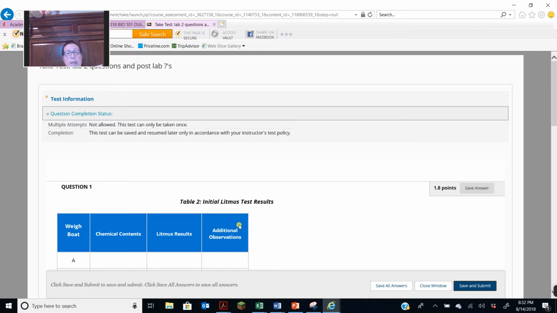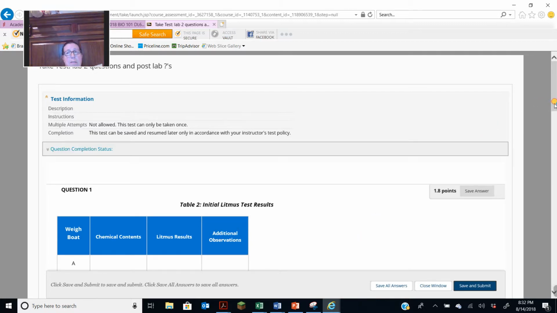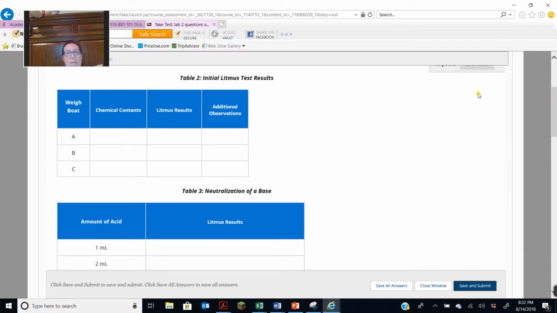And so these are going to be the same tables that you see in the lab itself. So the data is not any different. I'm not asking you different questions than are in the labs. I'm just giving it to you in a little bit of a different format. So obviously you cannot click on this. This is kind of like the question itself, and this is also in the lab.